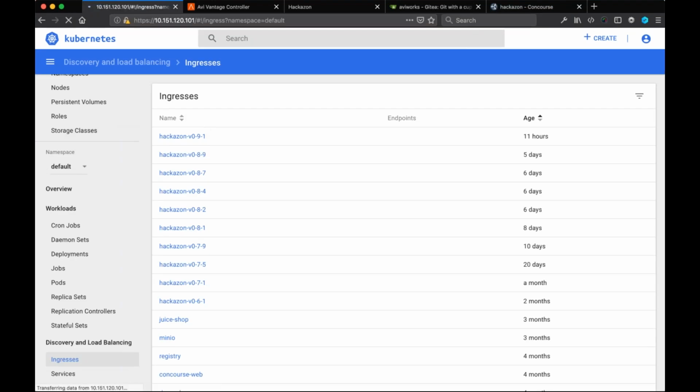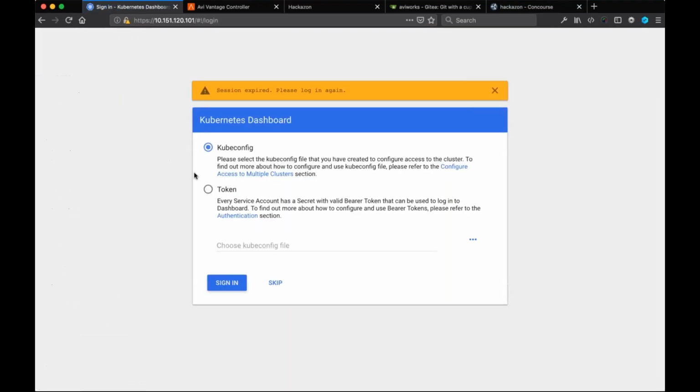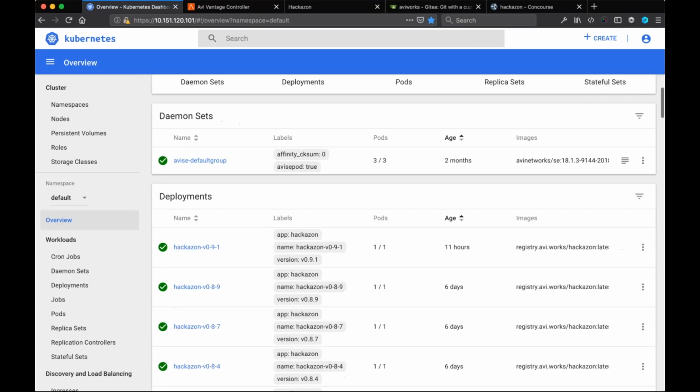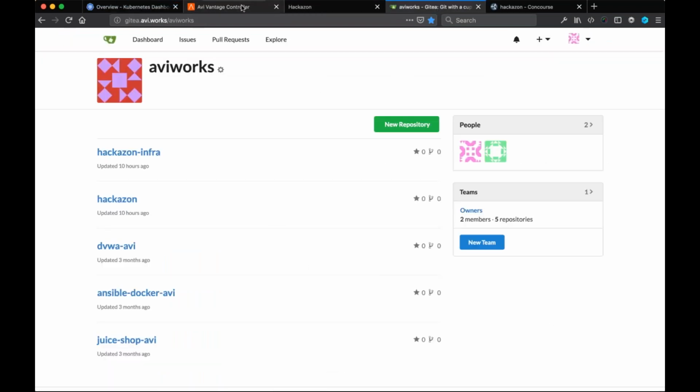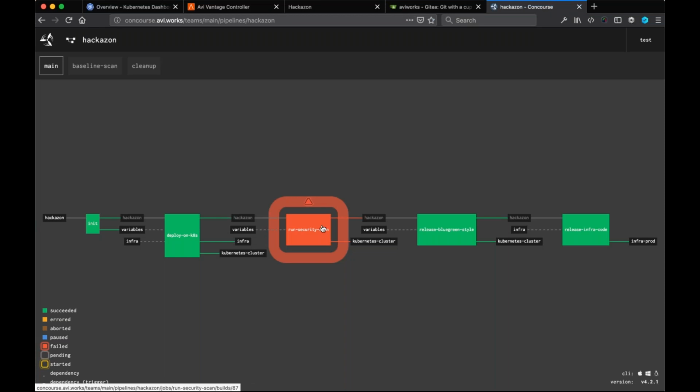In the Kubernetes dashboard, it has logged me out. Let's log in again. In the Kubernetes dashboard, it has been already removed as a deployment. In the last step here, I'll show you.